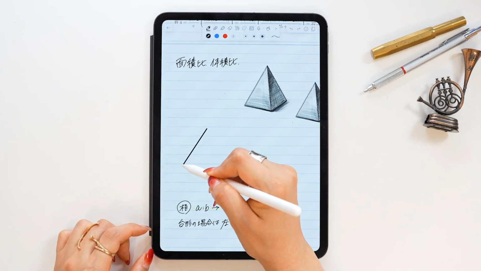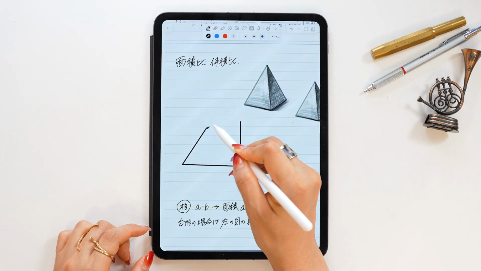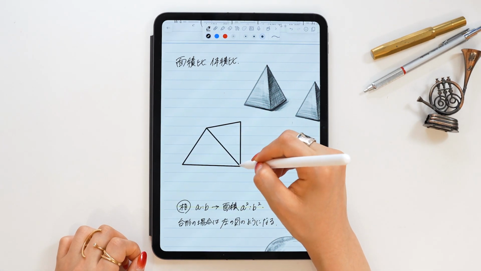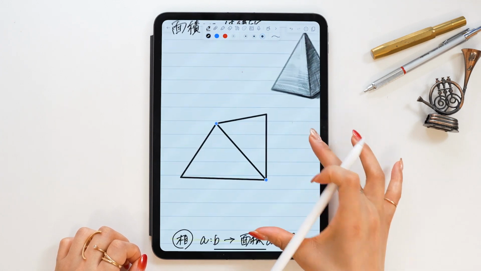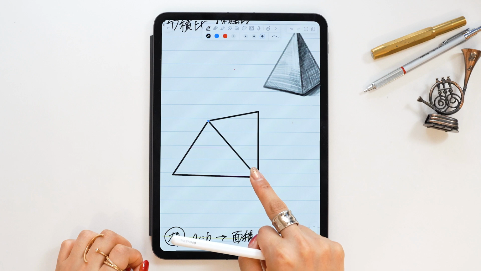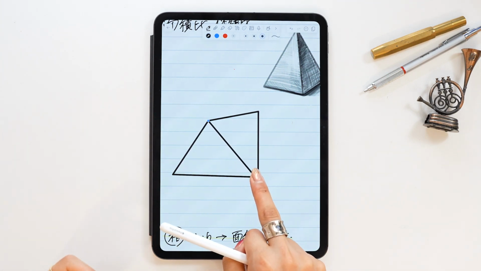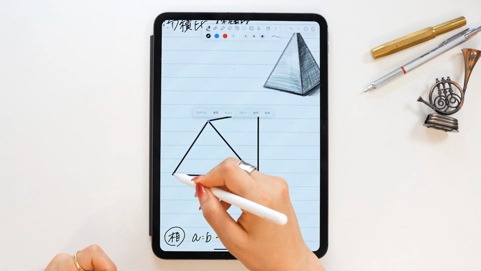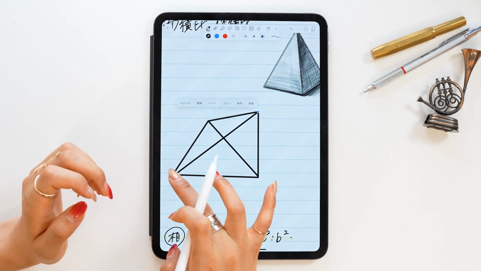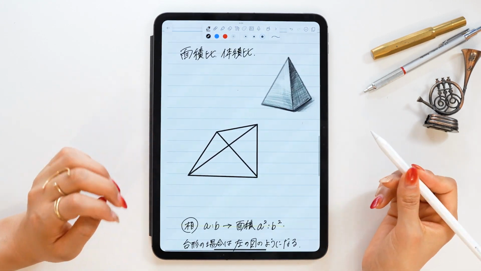Then there's Shapes. If you hold your stroke, it snaps into a neat straight line. You can also create perfect squares, circles, and the such. But what's unique is that when you tap on the created line, it snaps to the shape around it. You can refer to the red snapping guideline shown to have the line selected align with the angles of this trapezoid in this case. GoodNotes doesn't have this feature, but in Notability, you can modify your created shapes afterward, which makes things easier, and I'm really obsessed with it.